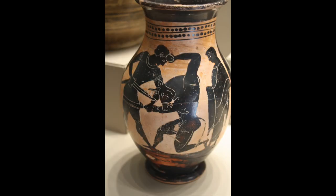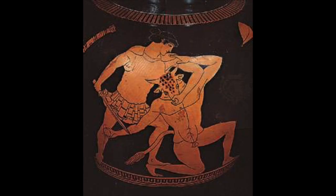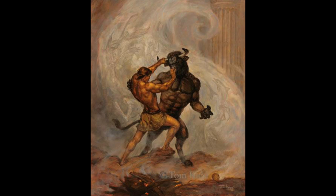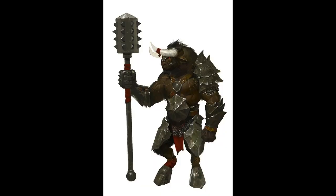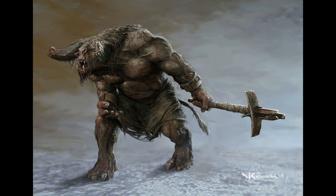Okay, next one we're going to look at is a minotaur. So here are some ancient Greek examples, and then here are some more recent drawings of a minotaur. This one looks particularly menacing. Really like the face on this one.